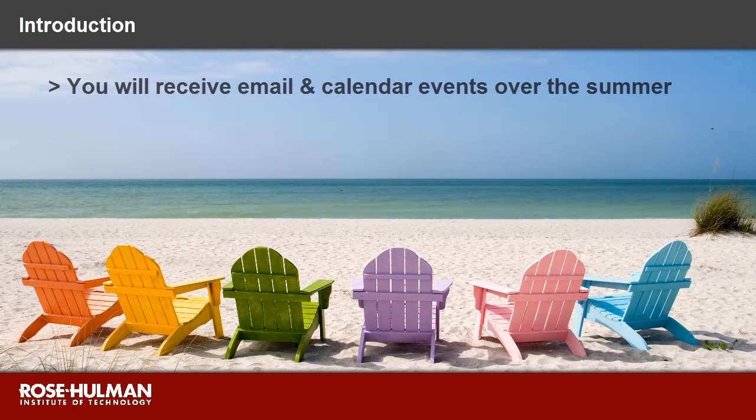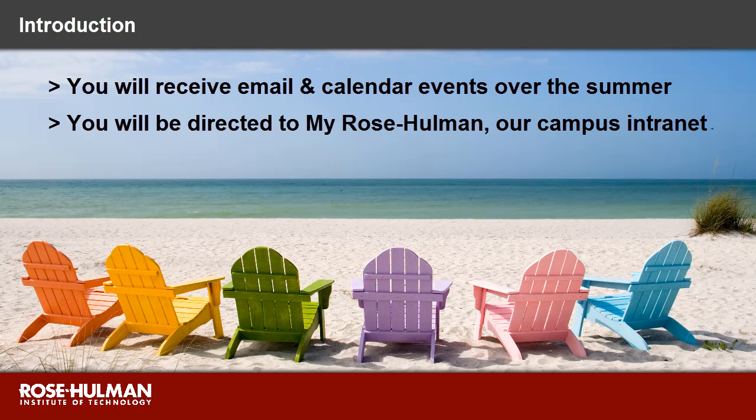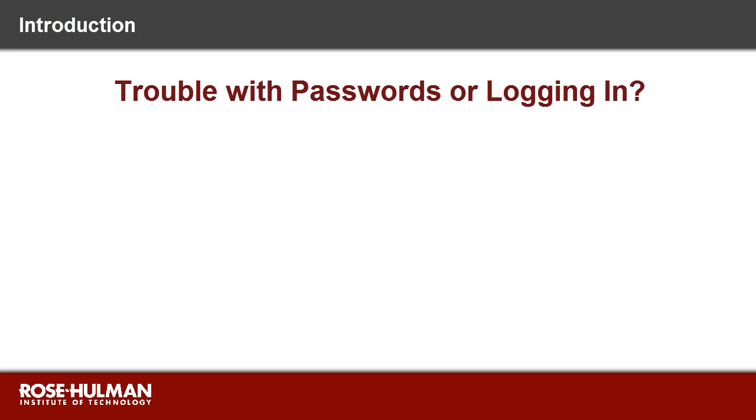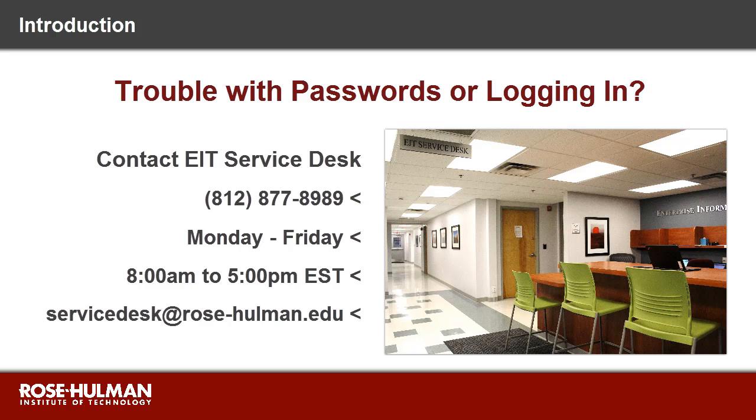You will receive email and calendar events over the summer. This information will direct you to My Rose-Hulman, our campus intranet. There, you can find information about financial aid, housing, laptops, campus news and events, forms, and more. If you have problems changing your password or are unable to log in to email or Banner Web, please contact our service desk using the information shown here.